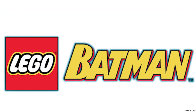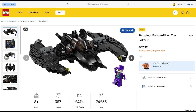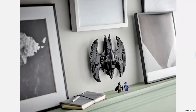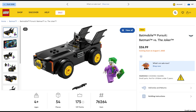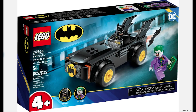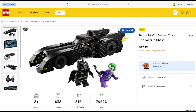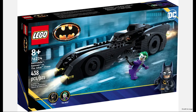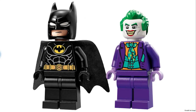Next we have Batman, which has 4 sets coming out, all based on the 1989 Batman movie. First we have the Batwing for $38, which can be hung up on your wall. Next is the 4 Plus Juniors Batmobile for $27 — should have been $10, but the main figures are cool. Next we have the Batmobile Chase for $48; the Joker is nice but that's really the only thing good about this set.